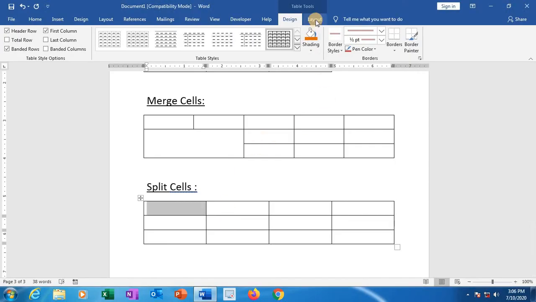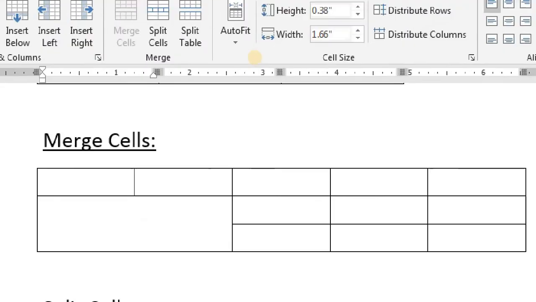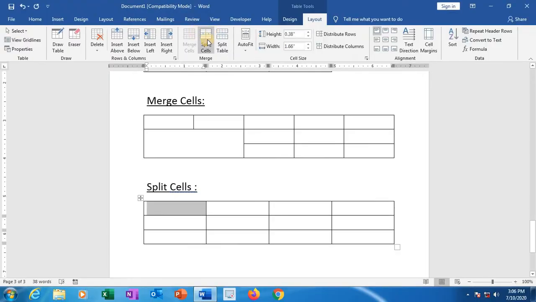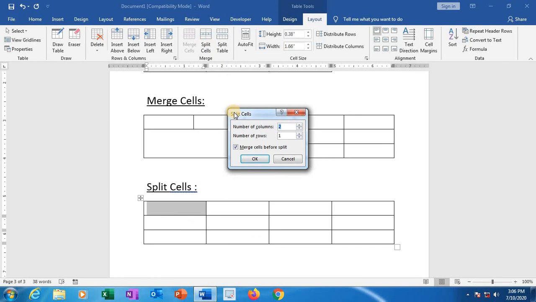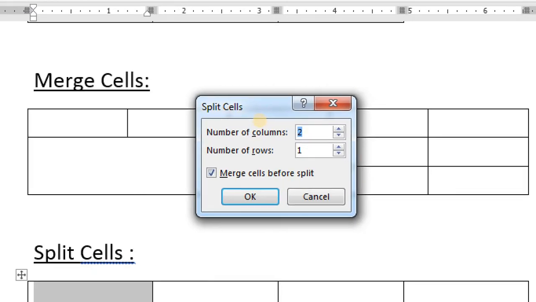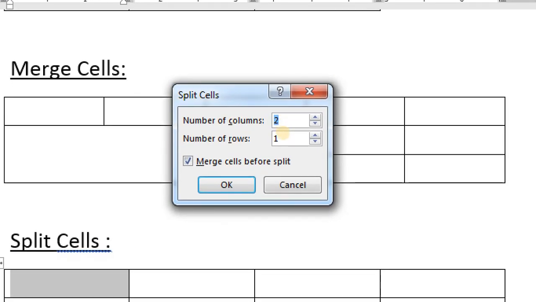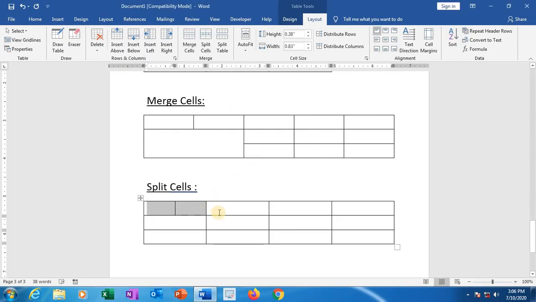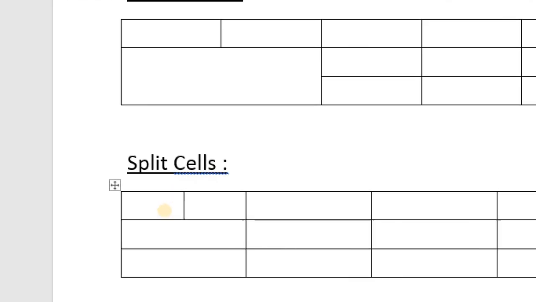Now I am going to click on the layout menu. In the layout menu, the split cells option is there. Click on split cells. Immediately the window is displayed like this, with the number of columns and number of rows. Click on OK. Immediately, see here, the cell is split like this.